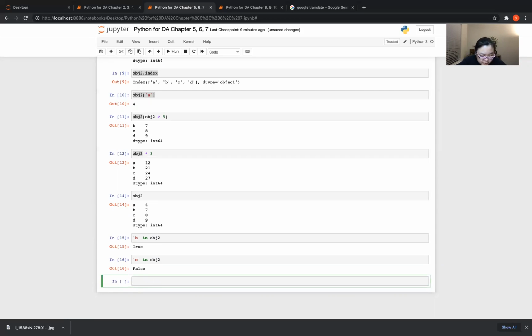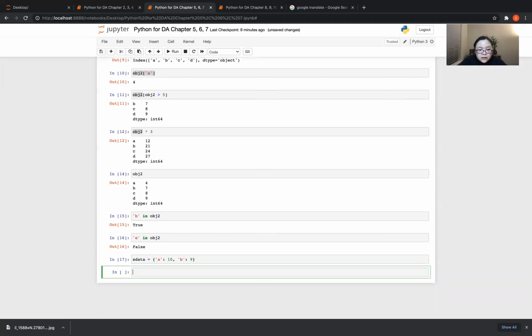When we have data contained in a Python dictionary, we can create a series from it by passing the dictionary. So we have this dictionary with a key and a value of 10, and B, where the key is B and the value is 9.